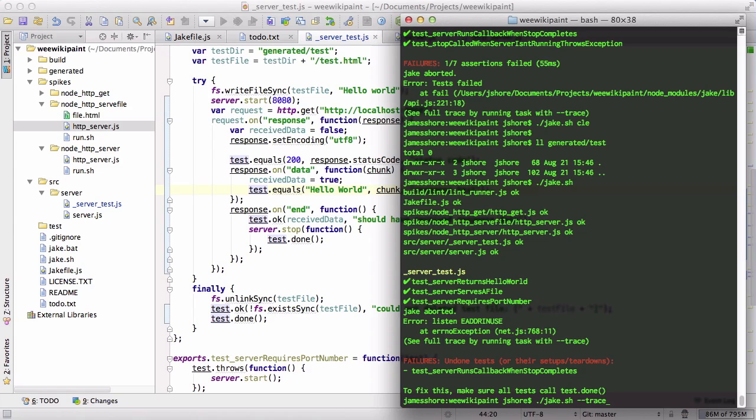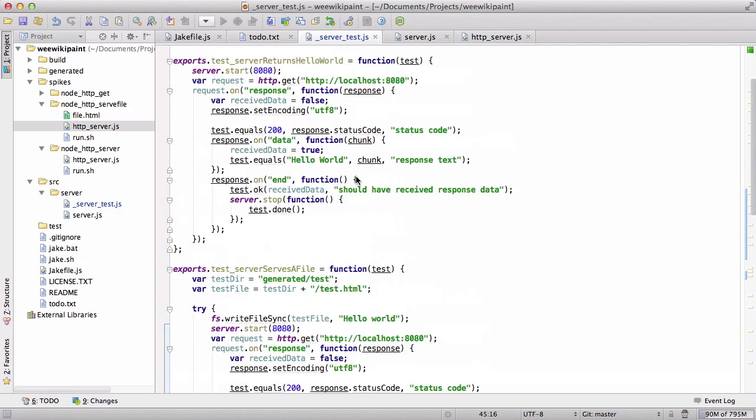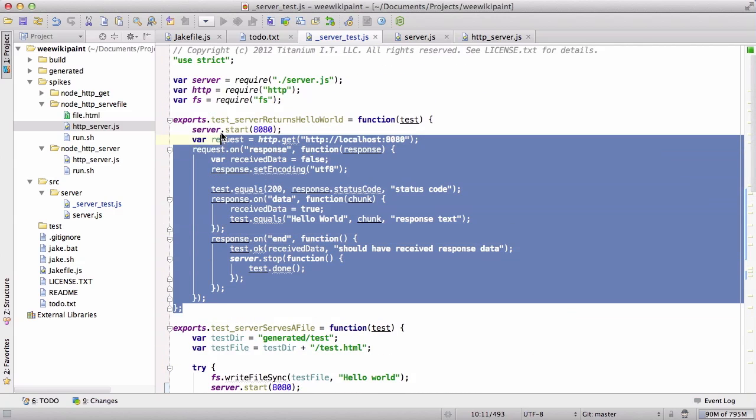I'm assuming that we've got some sort of problem in our test where it's not shutting down the server like it's supposed to. I'm not sure though. What happens if we comment this out?